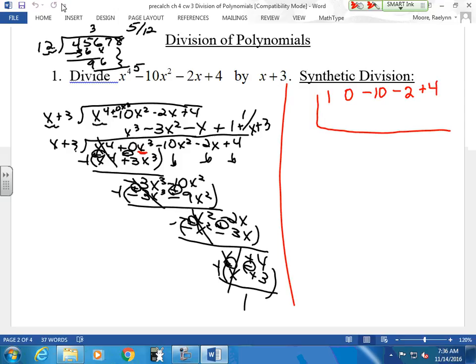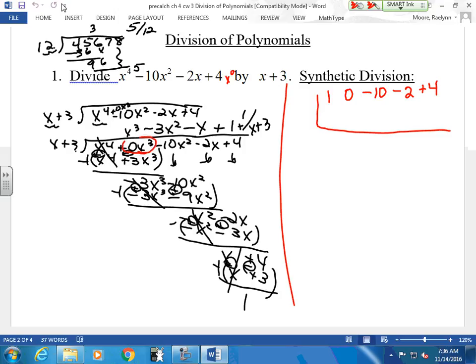Okay? Now, before you start, make sure you have all the spaces. So your highest is 4. Count it down. 4, 3, 2, 1, 0. This is like x to the 0 here. Just make sure they all have one. We have to put the 0 just like we have to put the 0 here. We need a space holder because otherwise I forgot to count that term in there.